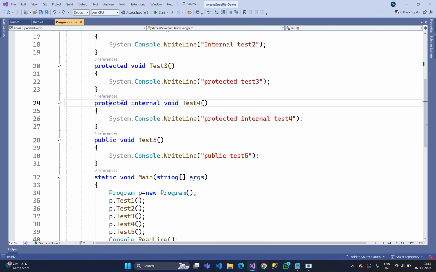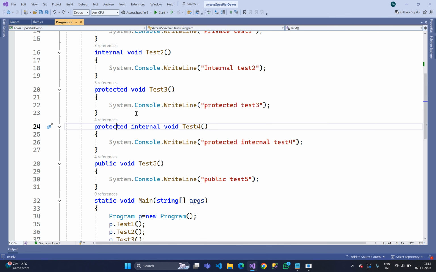And protected internal is a combination of protected and internal. This test 4 is accessible. Why? Because it is protected or internal.